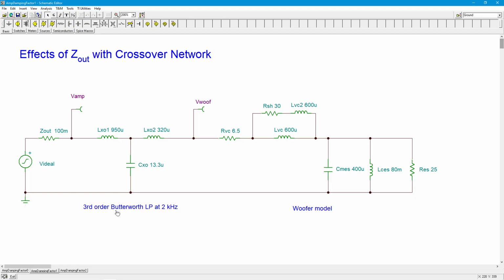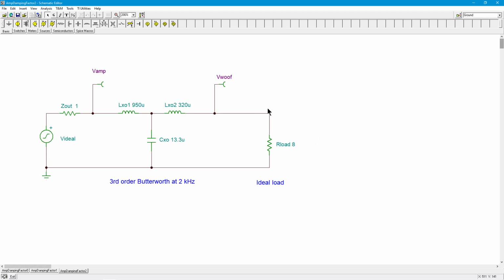So, how do I prove that to you? Well, let's replace this with the nominal value. Let's just replace this with the ideal, purely 8 ohm resistor load. If you were doing this in lab and you didn't have a loudspeaker, you just put a dummy load out here, this is what you'd be looking at. So what do we wind up with?